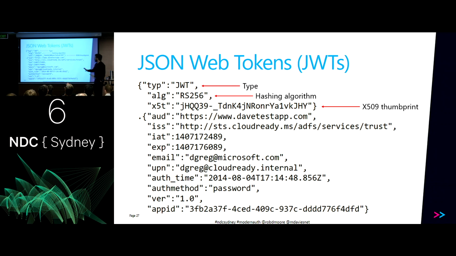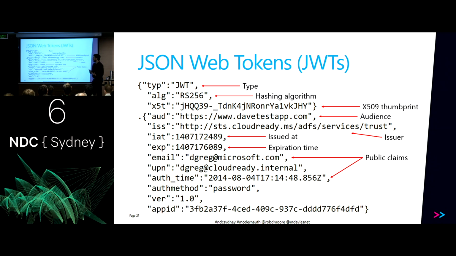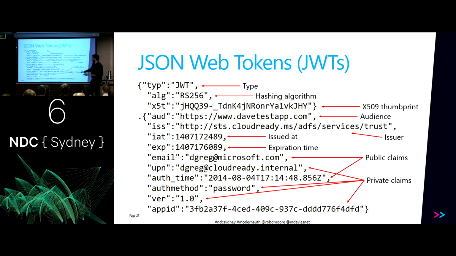Followed by that, in the actual body of the token itself, you've got a number of reserved fields. We haven't put the complete list up here by any means, but these fields are basically, if they're in the token, you can be assured of what they mean. They're very well defined. Followed by that, a number of public claims. These public claims are also well defined, but they're defined in a separate registry, the IANA registry for JWTs. If you see these, you know what they mean, but they're not necessarily locked down over time. They can be changed.